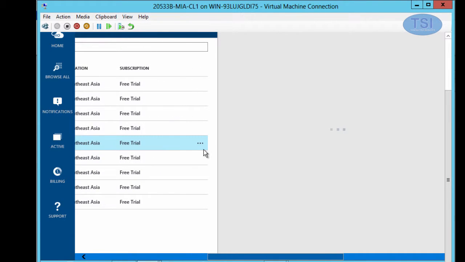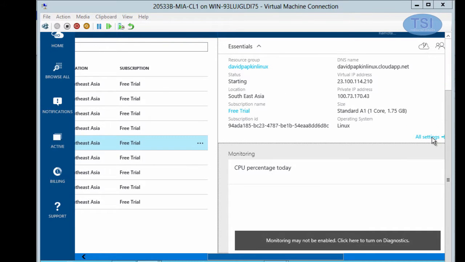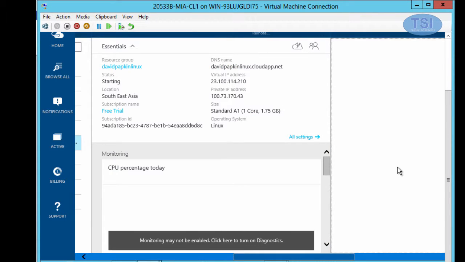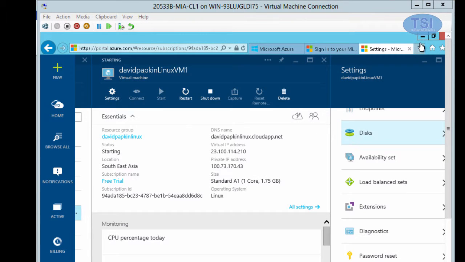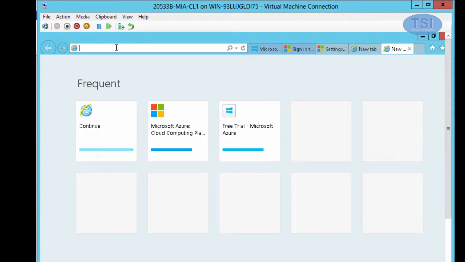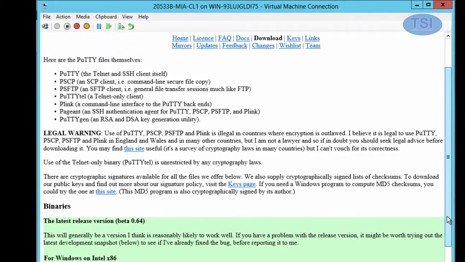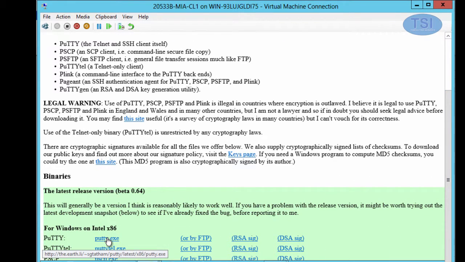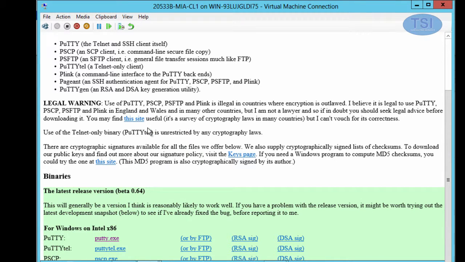So then after it's done, after I know that it's running, I'm going to download PuTTY next. It's always good to download PuTTY, of course, from the original putty.org. If you download it from some other site, sometimes they could contain some Trojans in there. I got the PuTTY here. This is a known good site.